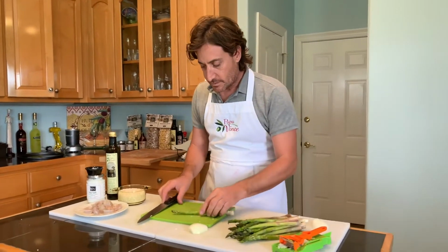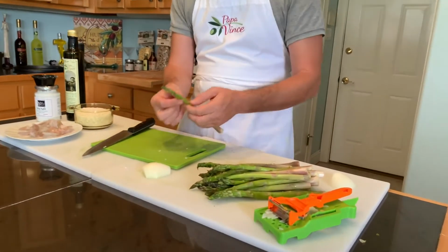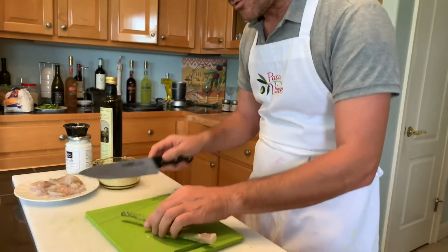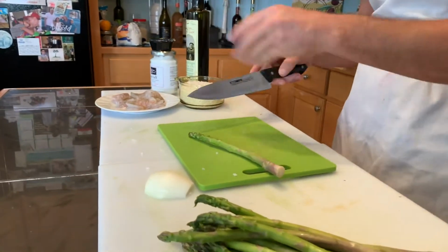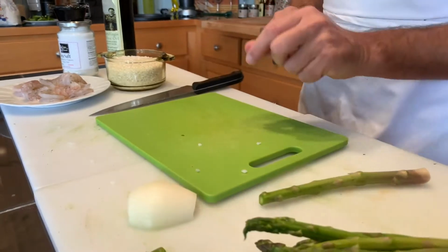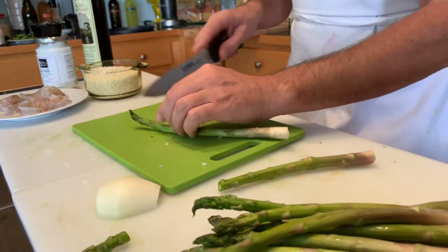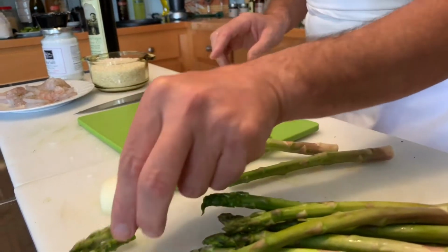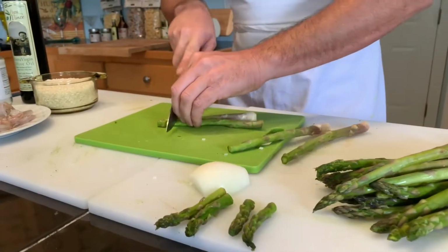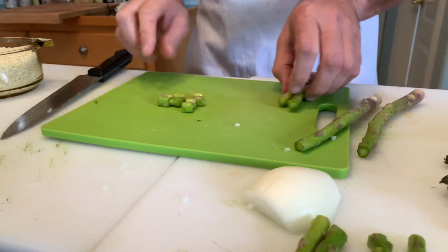Asparagus. This, the head. Keep the head, very important, okay? Because we're gonna use this later for decoration to put on top the asparagus. So you can keep the head like this or little bit longer if you prefer, okay? So you just cut all the asparagus now. That's what we do, like that. And we keep this, okay?